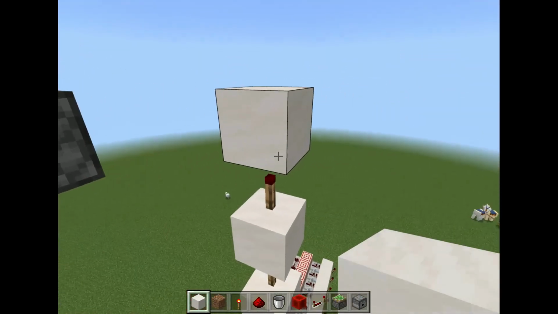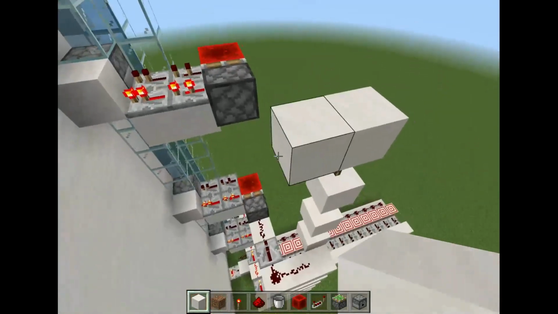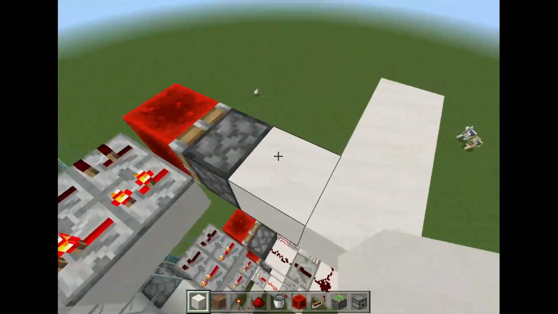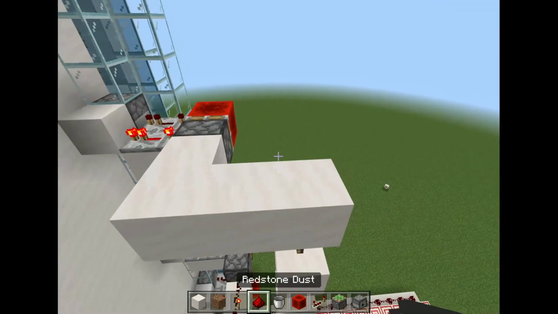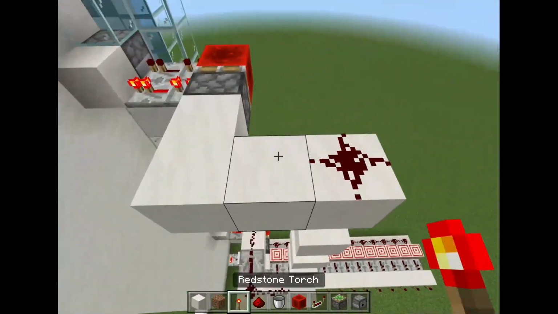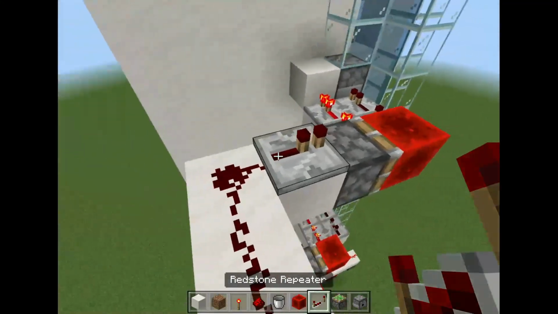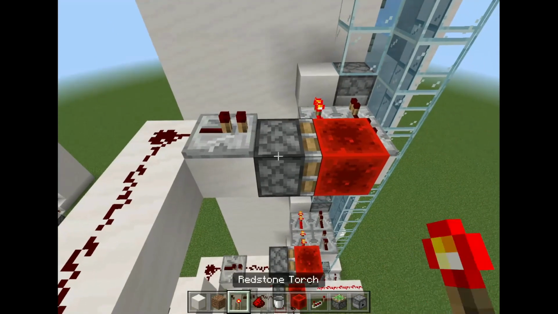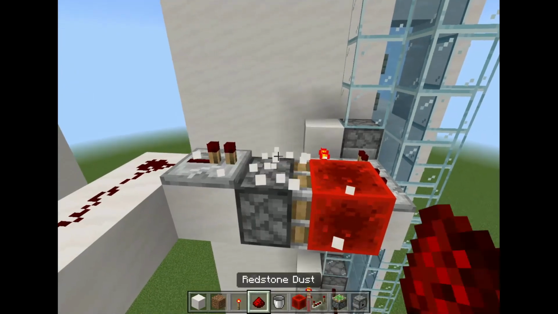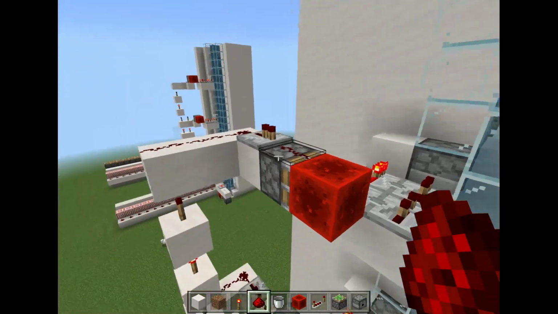And so now what we want to do is get our power over to the piston. So we'll go up 1, over, and then 1 more over, and then 1 more towards the piston. So then we'll just take our redstone dust and bring it all the way over to here, and then we'll take a repeater and then go into the piston here. There's 2 ways to do this. You can either put a block on top to provide power, or you can just lay a piece of redstone dust. Doesn't matter which one you choose.